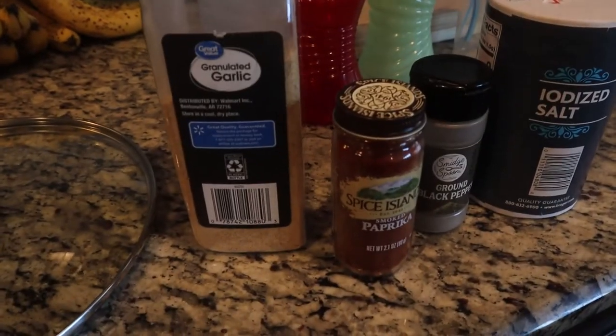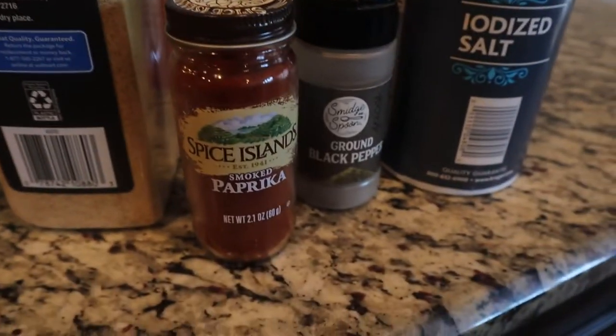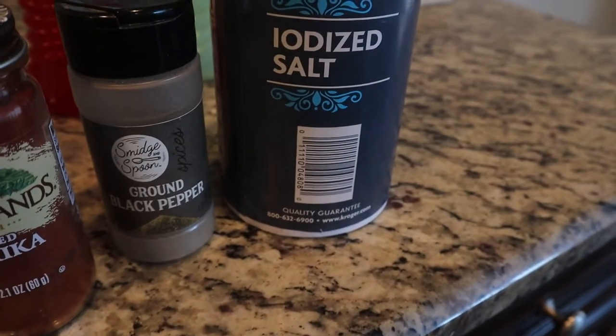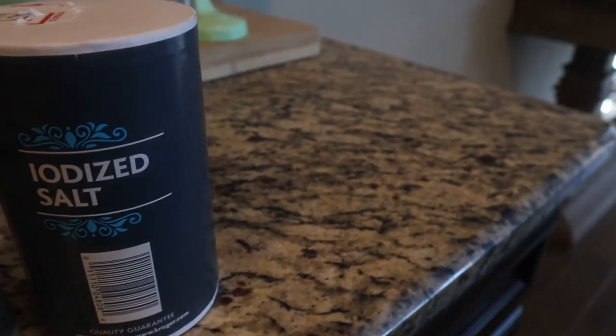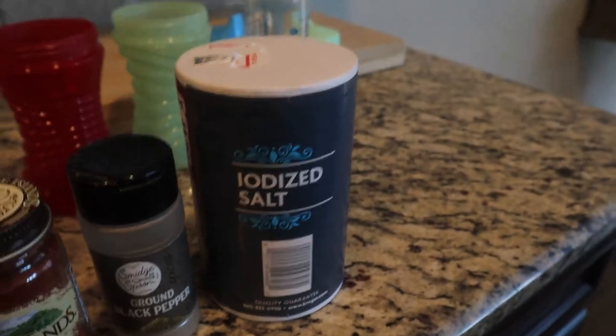I almost forgot to show y'all the seasoning I used. So I use garlic powder, a little bit of smoked paprika, ground pepper, and a little bit of salt because the sausage has enough salt. So just a little bit of salt.